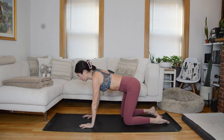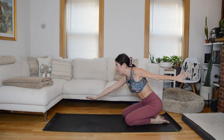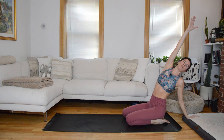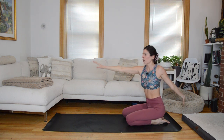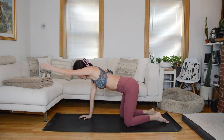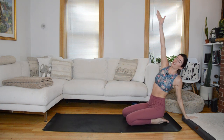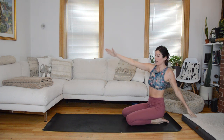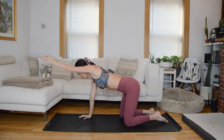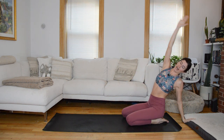And now we're going to add on. Right arm reaches forward, circles back. As we reach it back, start to shift the bum back to the heels, sit on them — right fingertips plant, left arm sweeps up and over. We can do a gentle twist, open through the spine, leaning back. Then reverse: circle that right arm up as we shift back into tabletop, both hands plant. Again: reach the right arm forward, circle it back, hips slide back, gentle back bend. You do not have to lean back very far, especially if it feels unsafe for your lower back. One more, and then the thread-the-needle combo is coming up next.